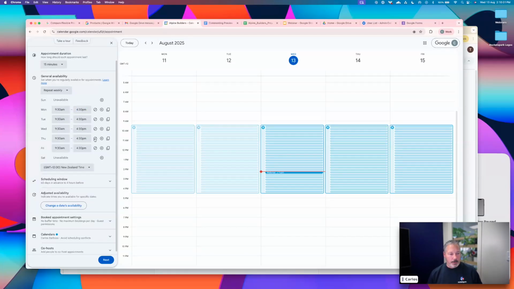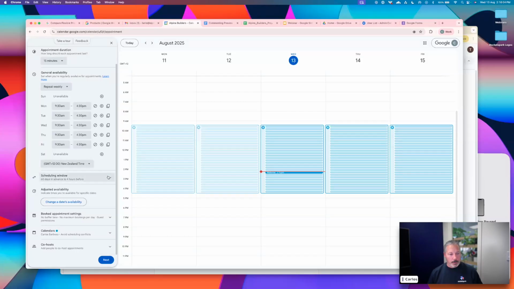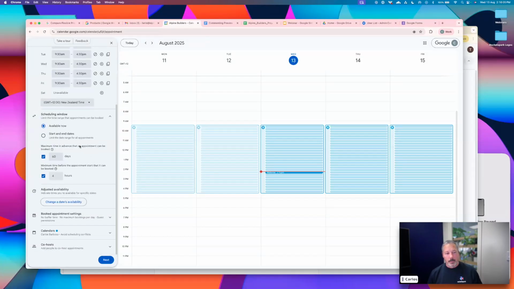That allows me to book those schedules in, obviously with the time zone. And then I can do my scheduling window. I can say that there's a certain period that this is going to be available for. But the key one for me is how many days in advance they can book. I tend to make that only 2 or 3 weeks, so I'm going to say 21 days in advance. And this is probably the most important: that they can't book within 18 hours, for instance. That just means that I'm not going to get stung with a meeting that appears this afternoon when I wasn't prepared for that, which can be quite scary.